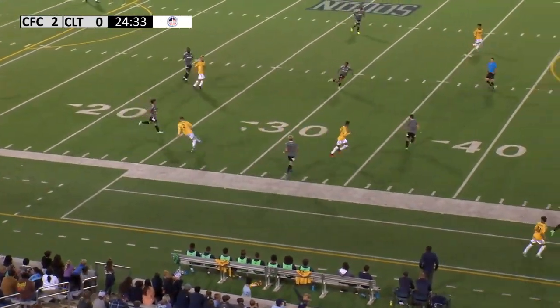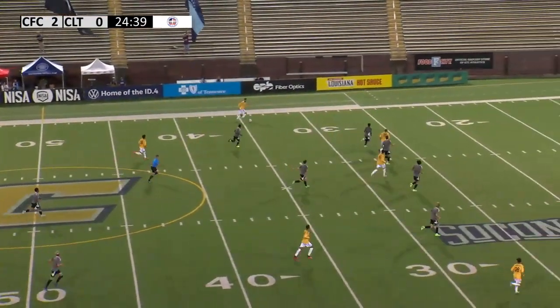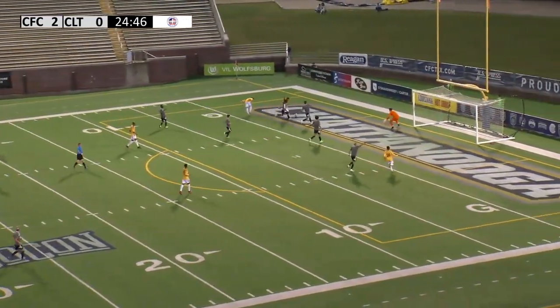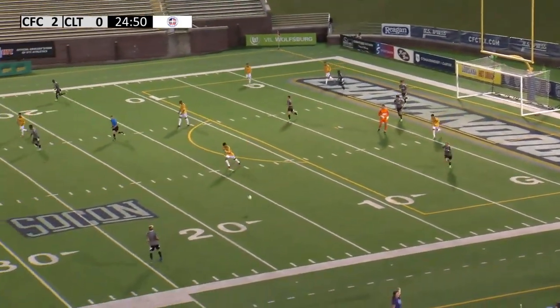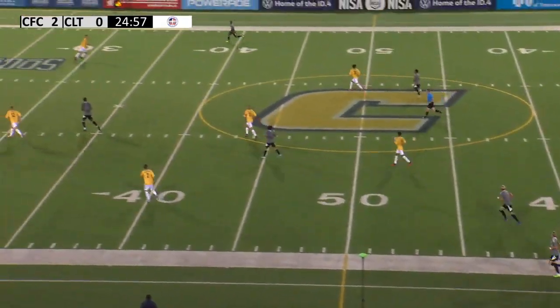That lovely turn there from Tate Robertson. It's a beautiful turn. Feed through there to Hernandez. Here could be a chance again for Chattanooga. Got a little bit of a convoy going. Slows it up momentarily, driving down inside of the box. This one set on net, and Dorchin gathers it. Boy, good play by the keeper. Let's take a second look. No kidding. So, yeah, good play from Chattanooga.